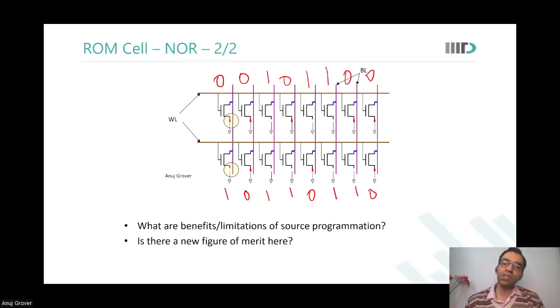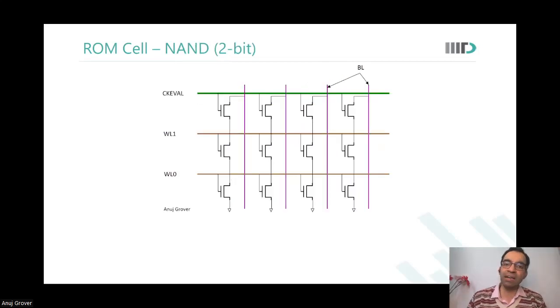So this is the NOR cell. In the NOR cell, what we are doing is we are selecting the cells, and wherever there is a 0 written or a 1 written, depending on that, the bit line discharges. NOR cell based ROMs are very fast because there is just one NMOS there. But the problem is that they're not as dense. So we go to denser class of ROM memories, which are NAND memories.